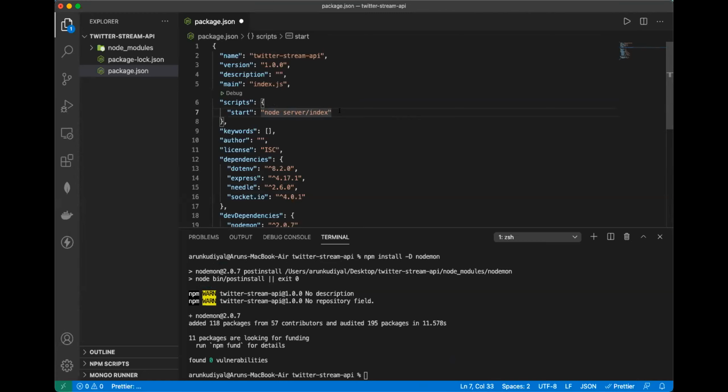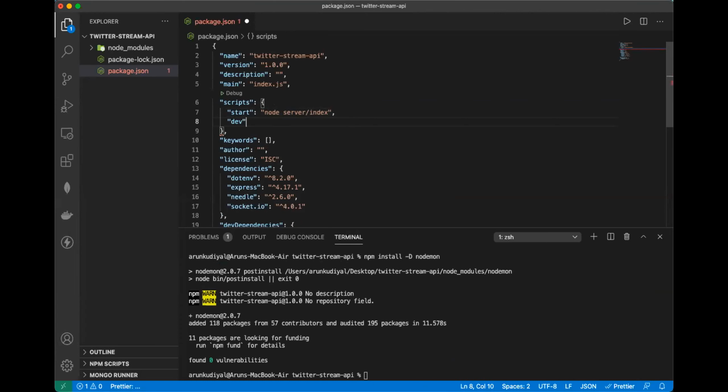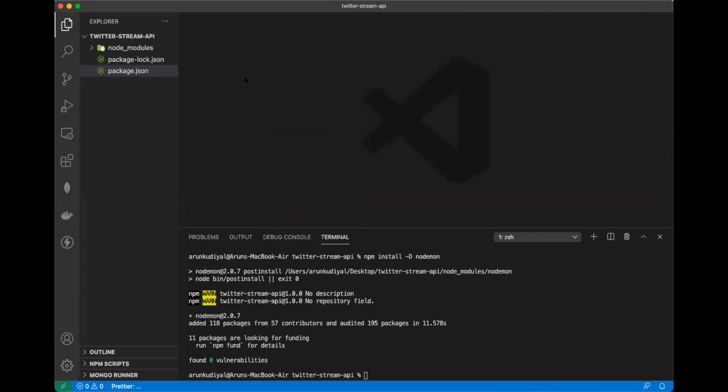Another script that I'm going to add is dev, in order to develop the application. I'm just going to say nodemon server/index. So we have two scripts, the start script and the dev script, and we're just going to save that up. I'm going to close this for a little second.